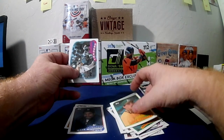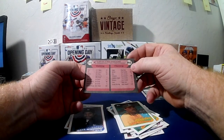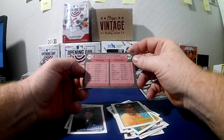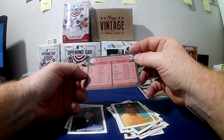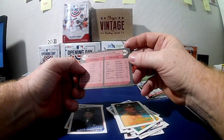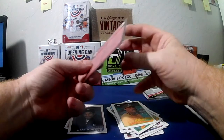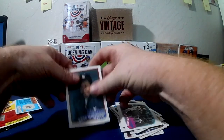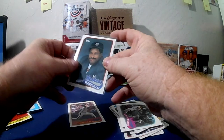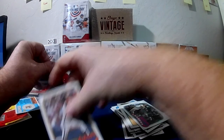Greg Cadaret. Oh, that's kind of cool. Indians leaders. It's just got everybody. Julio Franco. Joe Carter. Julio Franco. Basically, Joe Carter and Julio Franco just tore up the batting that year. Pitching. Greg Swindell. Doug Jones. Not cool. Ooh. I'm gonna say that Babe Ruth one for last. I don't know what it is, but it's kind of cool. I think they're probably reprints or something.